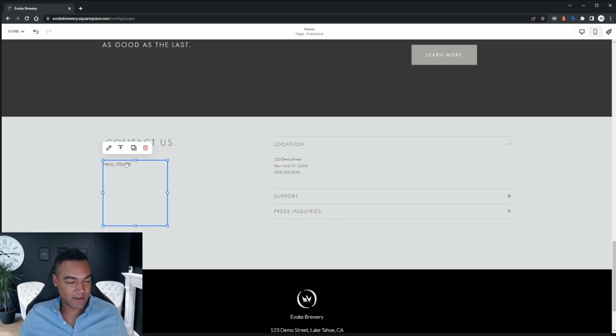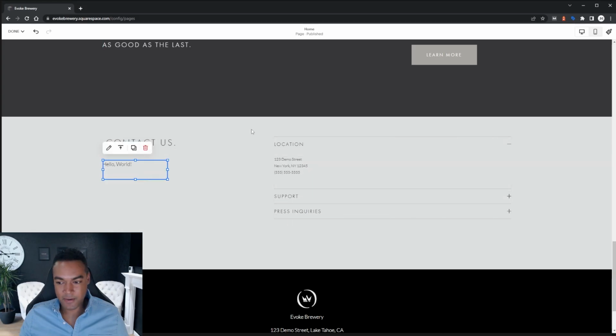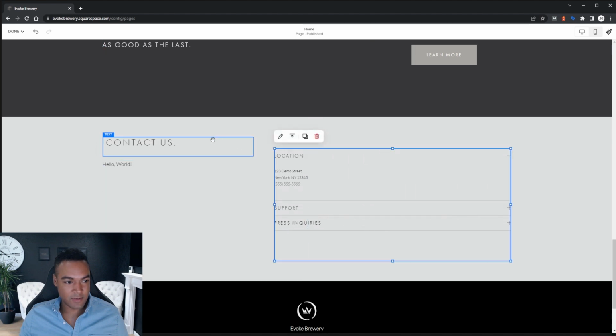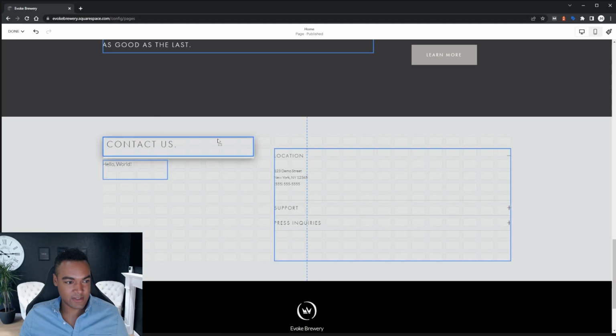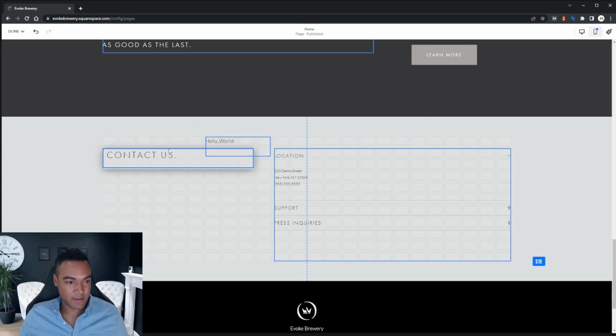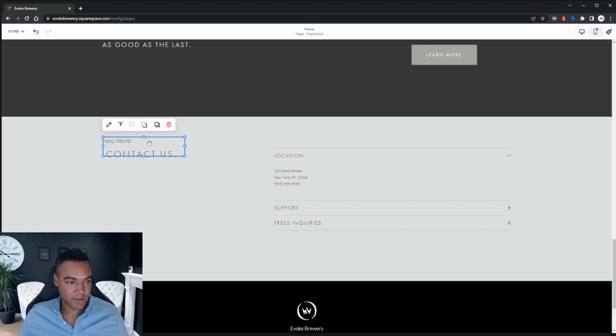Ideally, I want this code block to be positioned as high up as I can within the section. So to enable that, I'm going to move these existing sections down a little bit. You can actually overlap one section on top of another. And I'm just going to position my bit of code there.